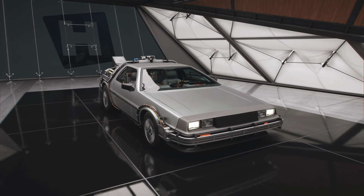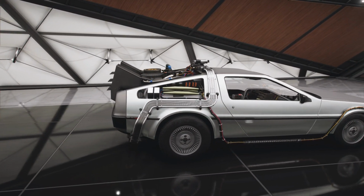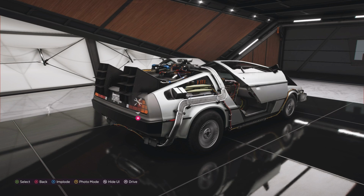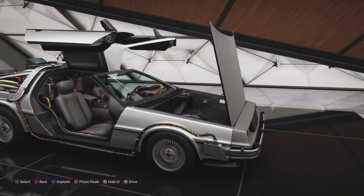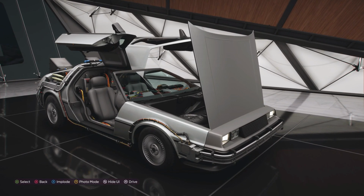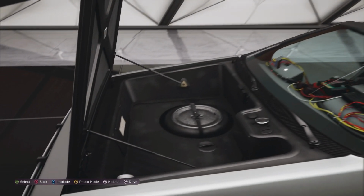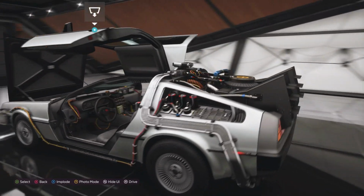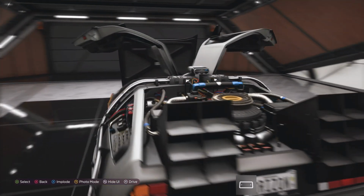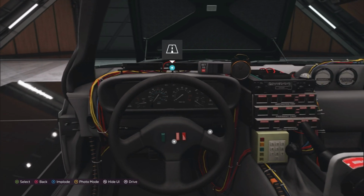So we have this version from the first film, which is fairly basic, to be honest. There's not massive amounts of extras that have been put onto this car, although the original car did weigh 2,844 pounds, whereas this version weighs 2,910 pounds, which is the same weight as the second version of the car as well. But yeah, still, you have the usual basic aspects to the car. So you got your front with the spare wheel, but you cannot see the engine for the life of you because it is buried in time machine gubbings. And yeah, the interior has been lovingly recreated, as you can see.